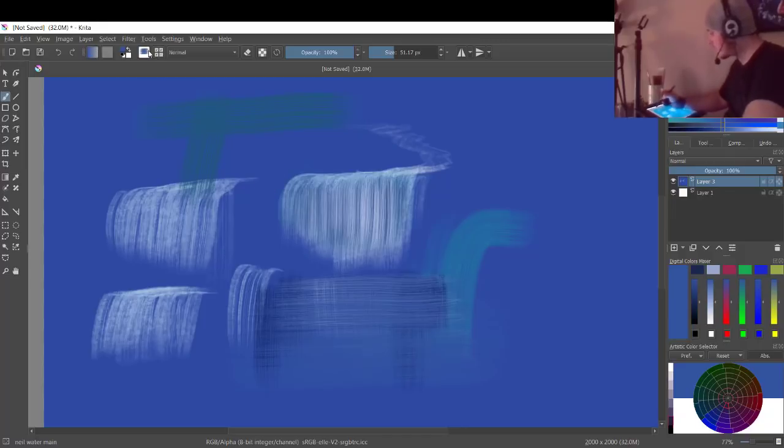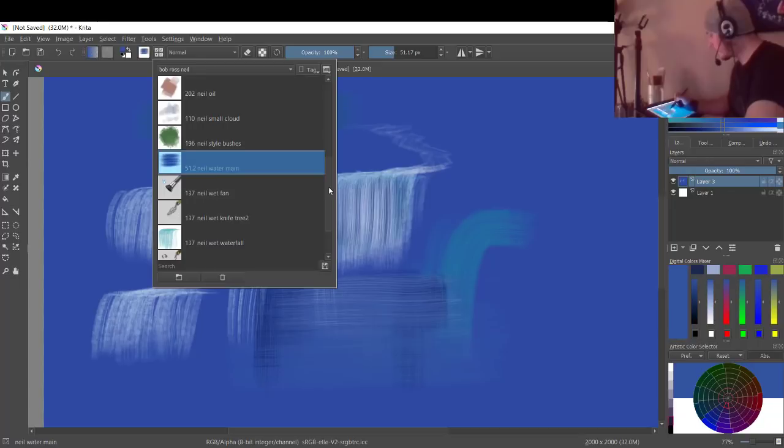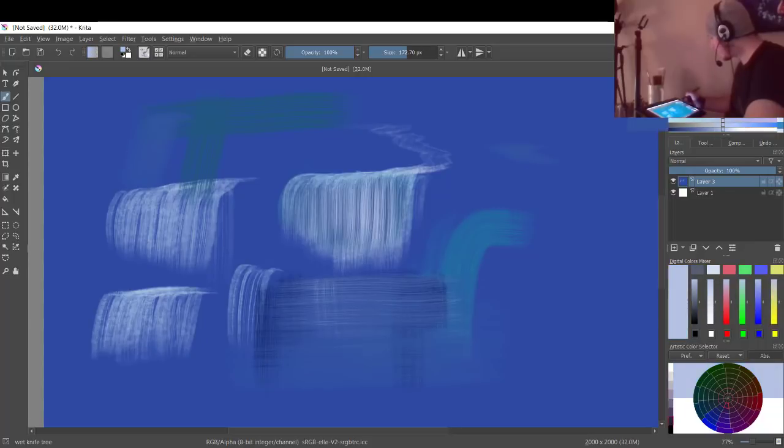Now, another one I like to use for that too, I go back and forth between using that one and either using the wet fan, the wet knife number two, or the waterfall one, which works great too. This wet knife, oh, that's the backup one. Let me see what this is. Oh, yeah, this is a different kind of knife.